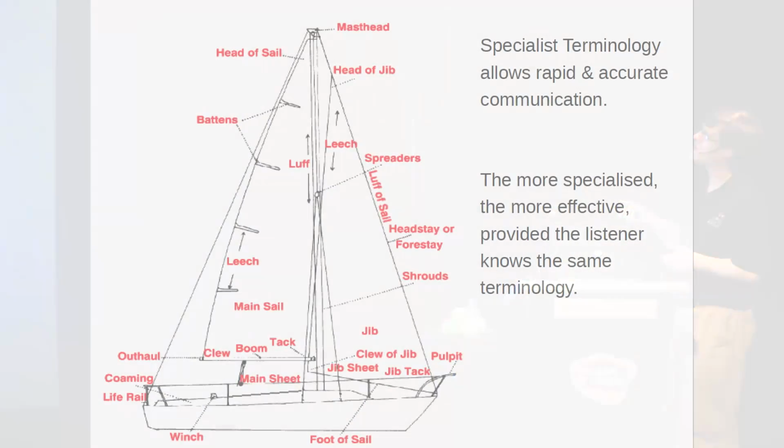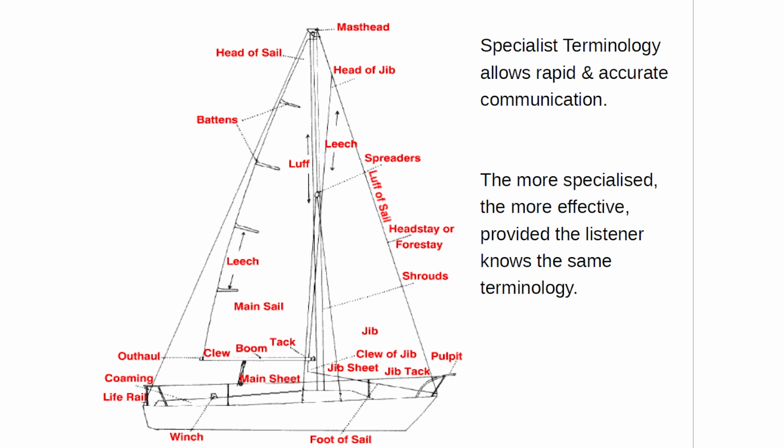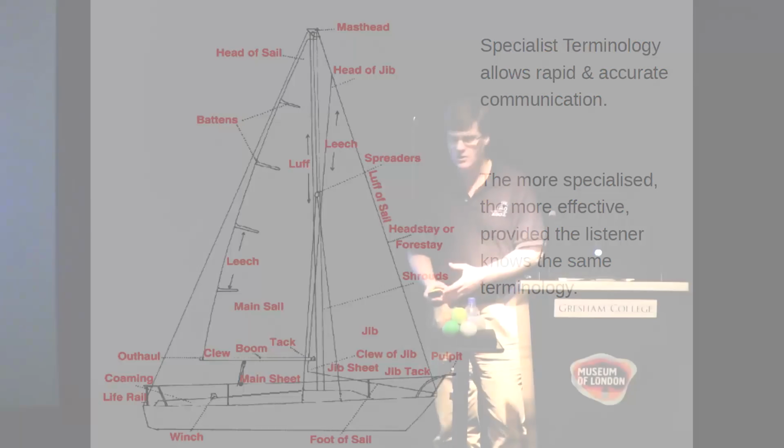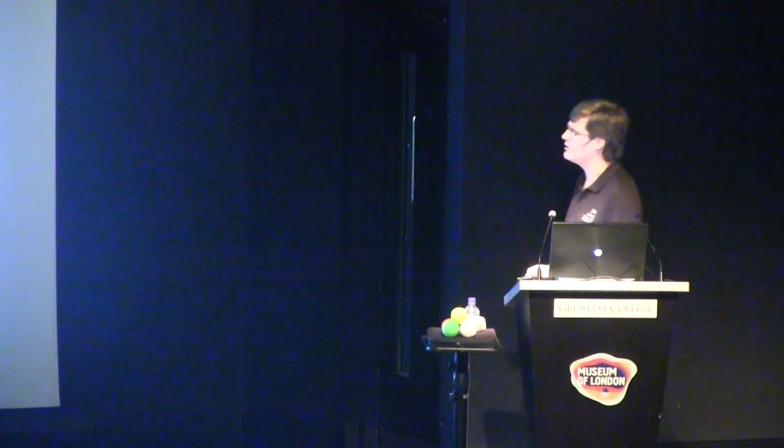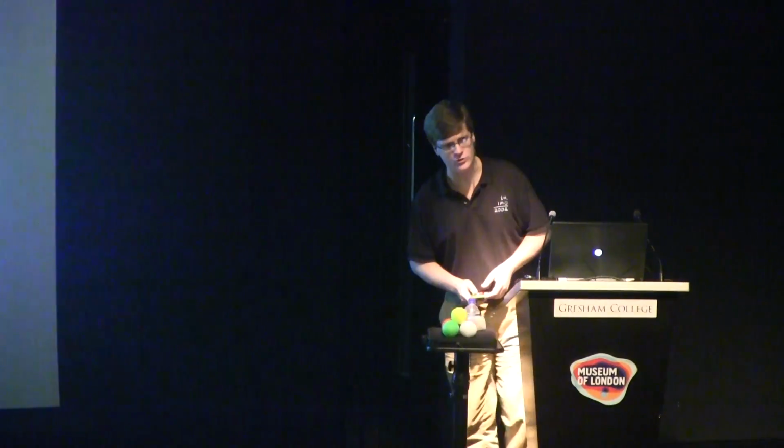And I want to talk about technology, the notation. Here is some specialist notation. And specialist terminology allows the rapid and efficient and accurate communication of information. The more specialist the terminology, the more rapidly you can affect that communication. To the point where when you're on a boat, you don't have to tell somebody which bit of string to pull. They all have names. And you have to be able to communicate that quickly and efficiently. Notation is important, I claim. And I'm going to draw my example from here.